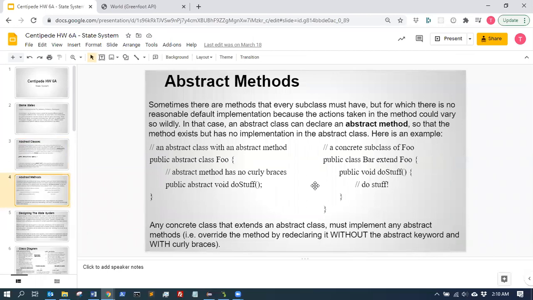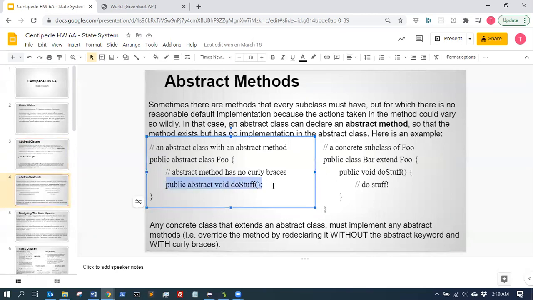One of the advantages of abstract classes is that you can have what are called abstract methods, which are methods that you declare in the abstract class because you're expecting every subclass of this class to have such a method. But you don't have a default implementation that makes sense, because every class is going to implement it in some way that varies wildly.